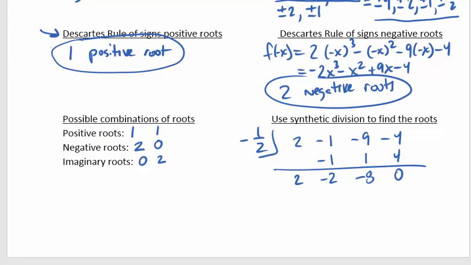Scroll down here and give us a little bit more room. So now we know this. We know if negative 1/2 was a root, then we know that x plus 1/2 was a factor, and 0 remainder. So this is going to be our constant, our x term, and our x squared term. So 2x squared minus 2x minus 8. Okay, so we would look to factor this guy. Notice this 2 is a common factor in all of those things, so I'm going to pull that 2 out front.